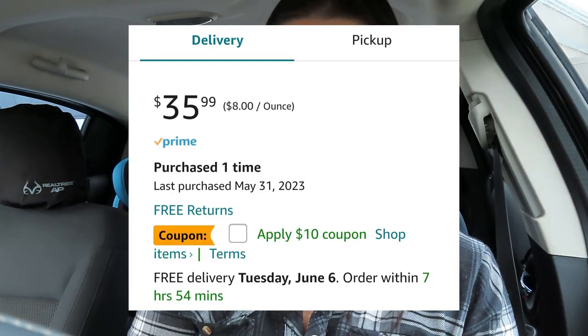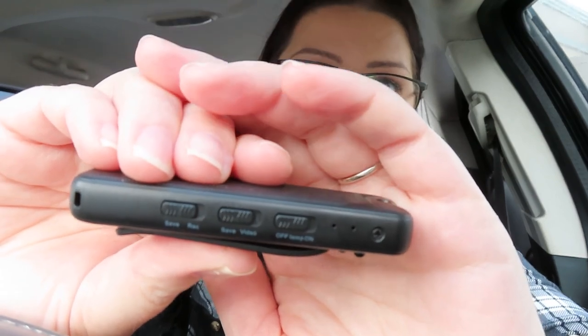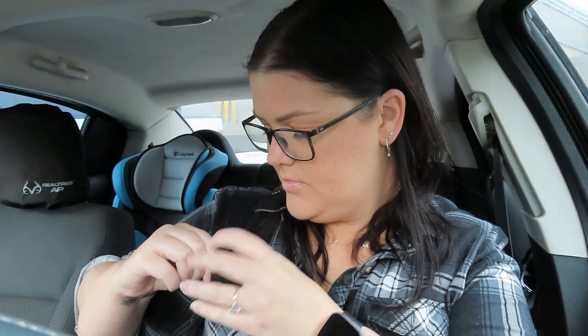This is the first time I'm using it. I charged it up — I'm excited. This is like 30 dollars. I will put it on the screen — these are the buttons that I see. I guess we'll find out if I have no pickup footage whether I did it wrong. That's how it looks; it doesn't look like a camera at all. Hopefully it's recording — we'll find out when I edit this video.